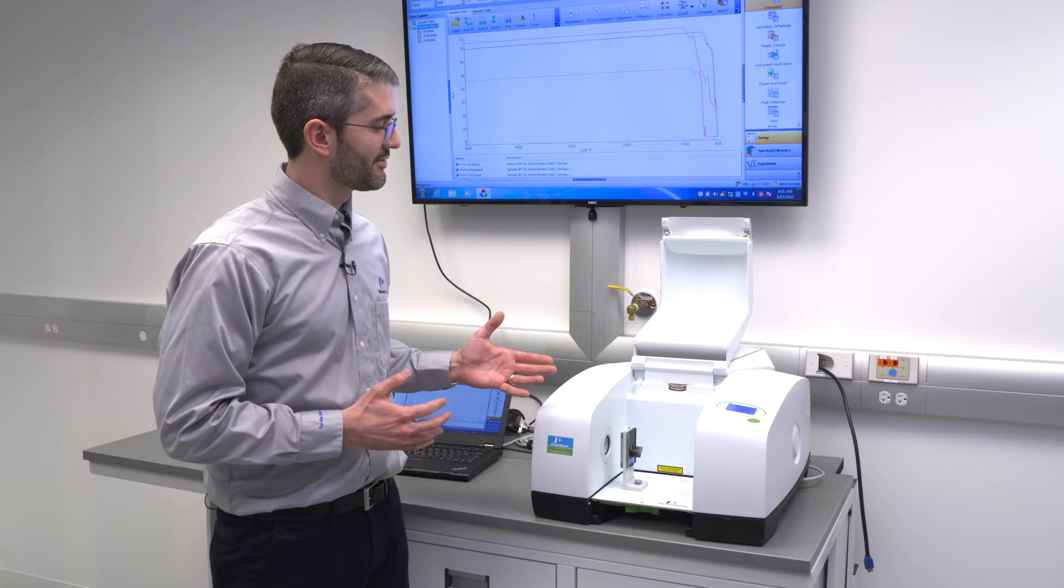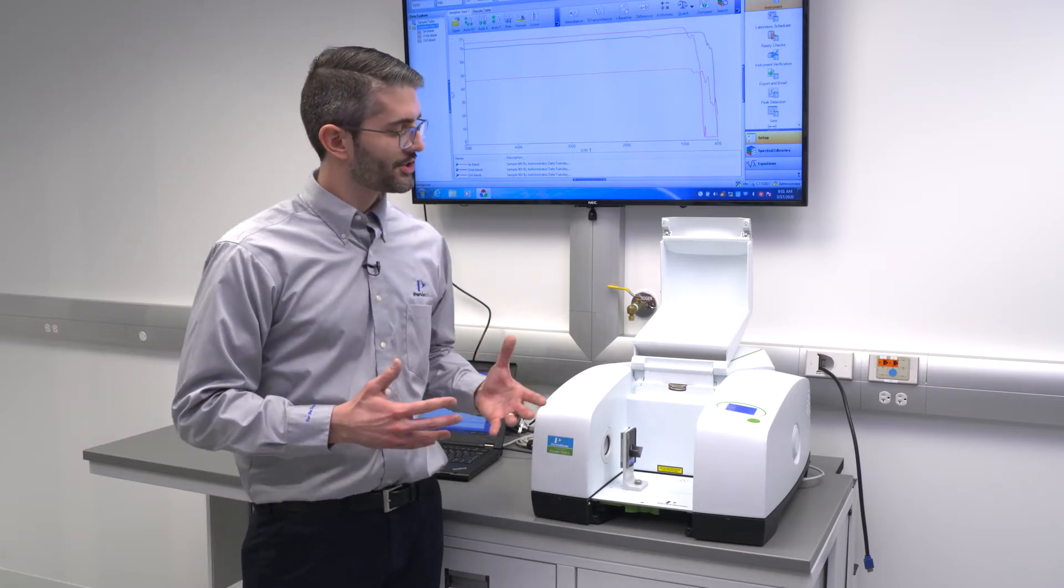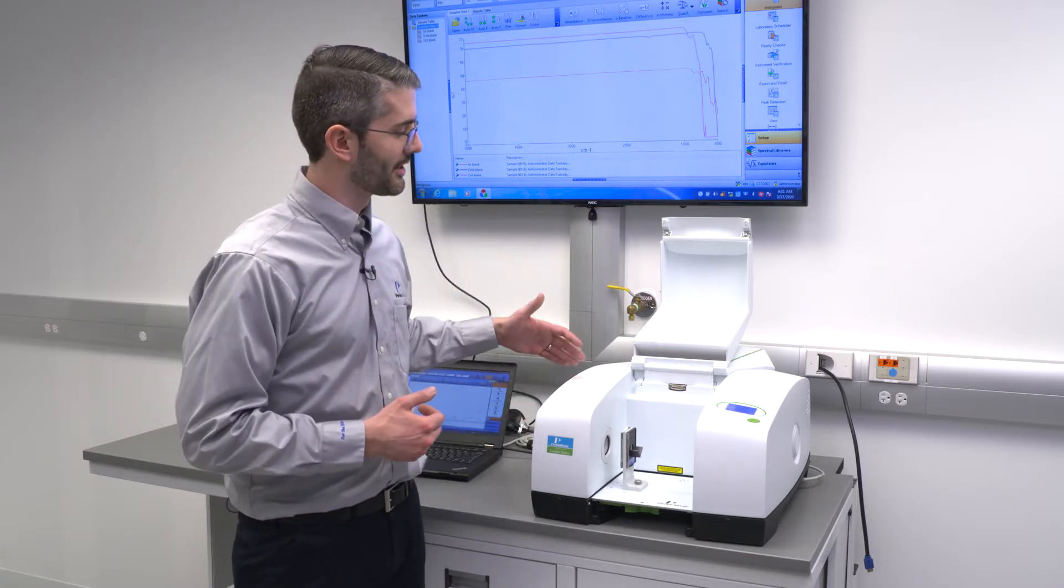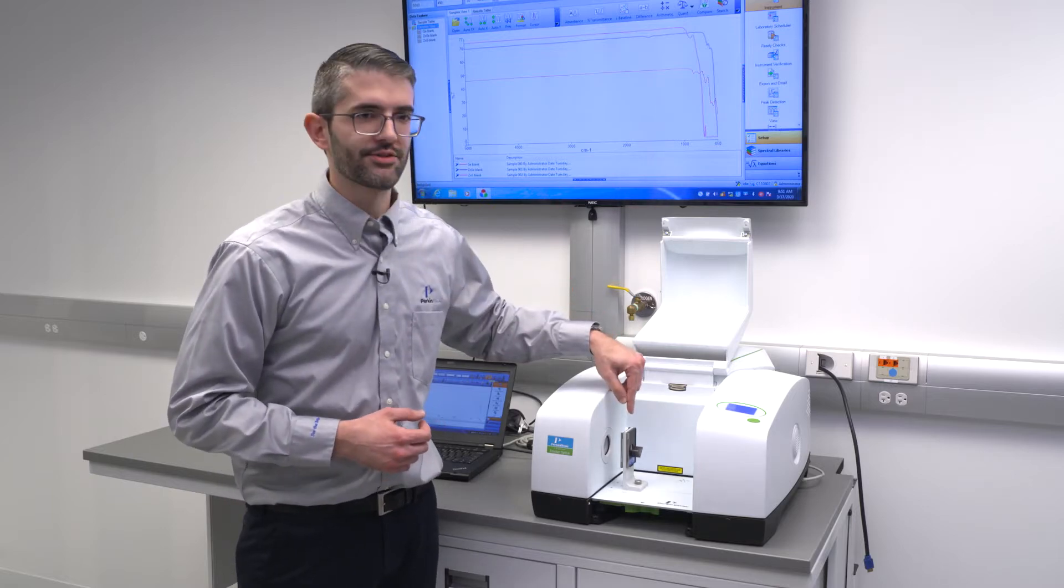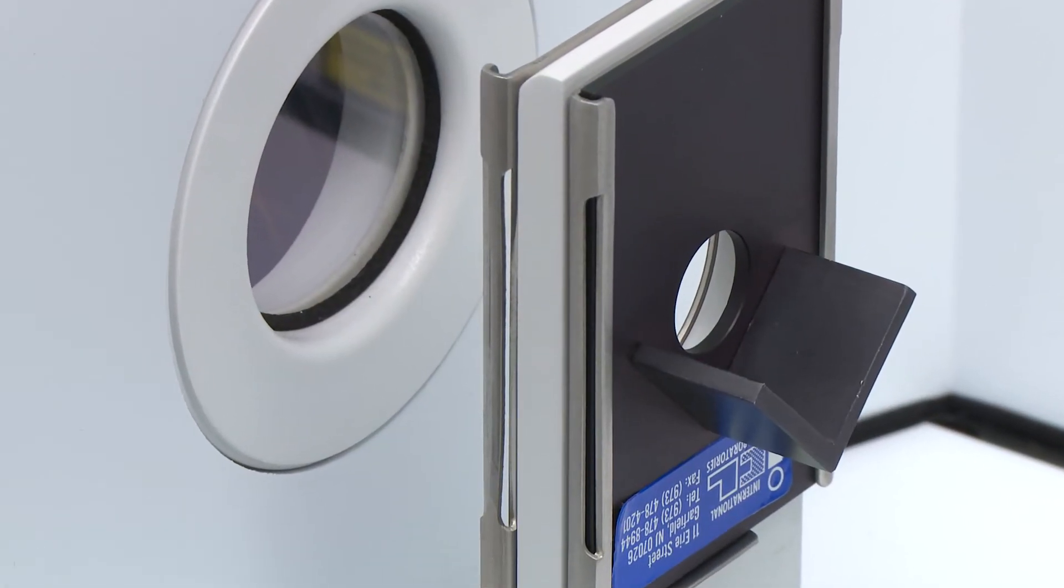The design benefits are incorporated in the system to prevent measurement of light which is back reflected by the sample. The sample is placed here in the sample compartment within the Frontier Optica for measurement.